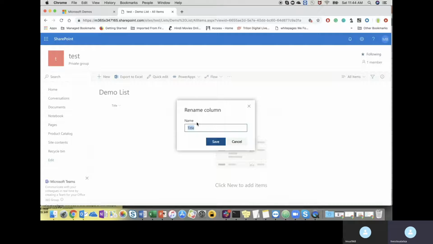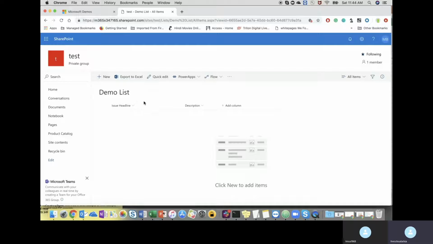I can rename it to, say, issue headline, let's say. Okay. So now these became two columns. This is a table. And yes, you can keep adding columns, there are different kinds of columns that you can add.